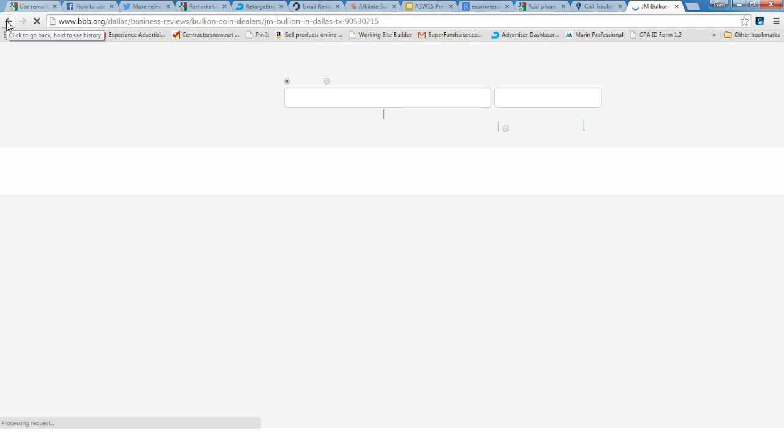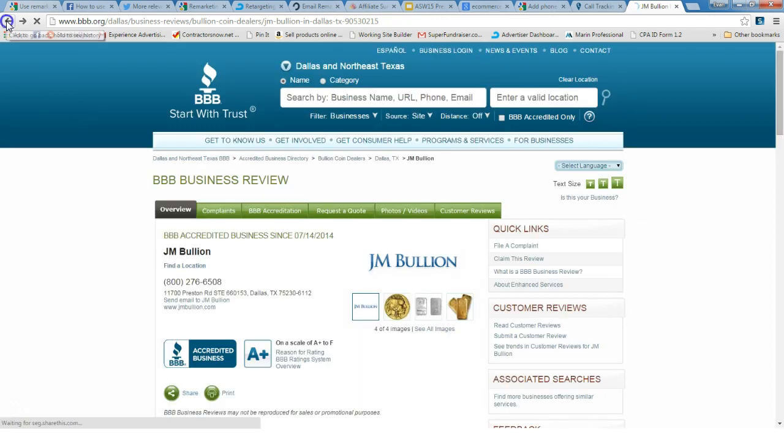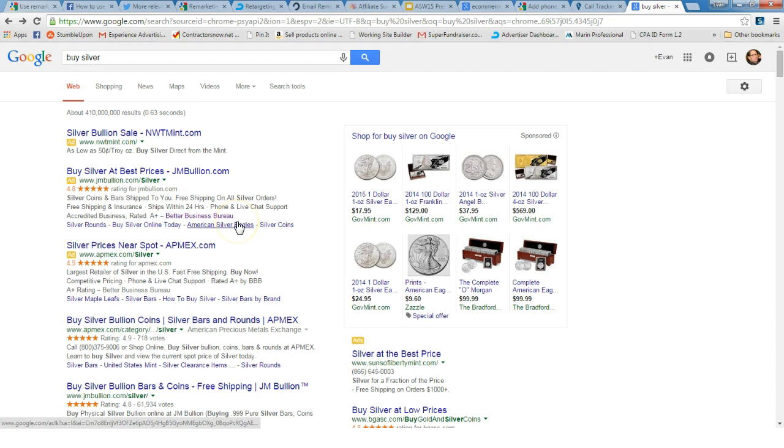You can even click right to the BBB and check it out and look at their rating. And believe it or not, the BBB is still carrying weight with trust and security with people. Some people kind of poo-poo the BBB, but it is one of the things people recognize, so you need to be leveraging it. We'll get into trust later, but there aren't a lot of trust-oriented companies out there with the longevity that the BBB has, so you have to be on board with them, in my opinion. And these down here are site links.